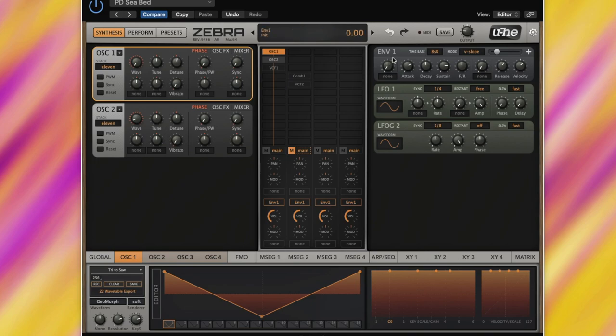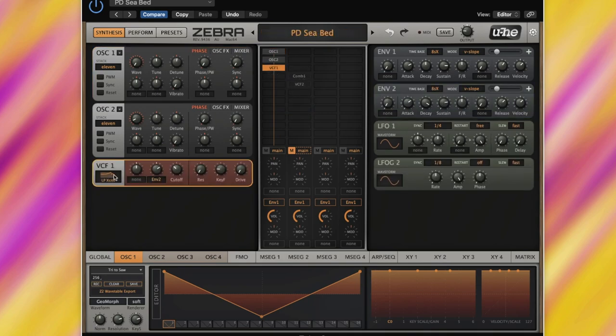So let's also have a look at what we've got the envelope that's controlling the amplitude set to. Because it's a pad, we've got quite a long attack, a medium decay, and quite a high sustain. So it is going to decay a little bit. It's going to peak and then drop down slightly in volume. Then we've also got a fairly long release time. And we are controlling the velocity slightly here as well. So the harder we play, the louder the patch is going to be, which is what you want with a pad, really.